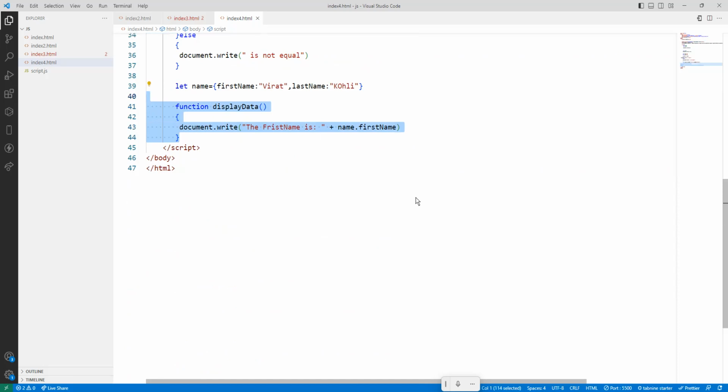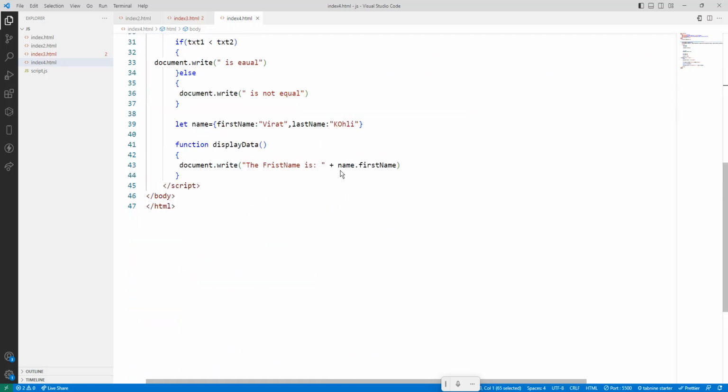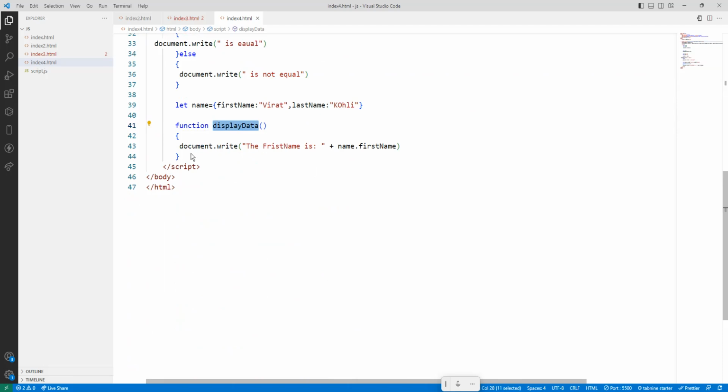So we got to know: event is something that happened. Function is a piece of code to perform a specific task, and object is one thing which can store key-value pairs. If you answer these questions, your interview will be clear.